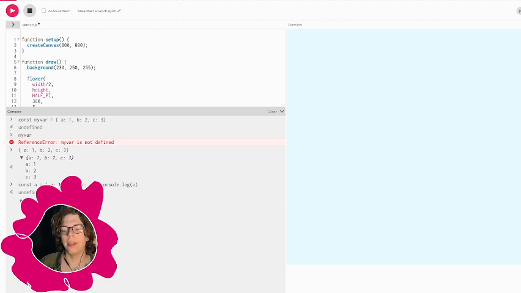So let's say we're assigning a constant, right? So you have let to define something that is variable, meaning that it can change. And you have const for a constant, meaning you cannot change it, which might cause me problems in just a second when I try to redefine a. But let's say a equals this object, right? And then let's log a, and here we go. Now we see a has a equals 1, b equals 2, c equals 3. Great, right? But let's say we want a to actually be 1, just like in our object.